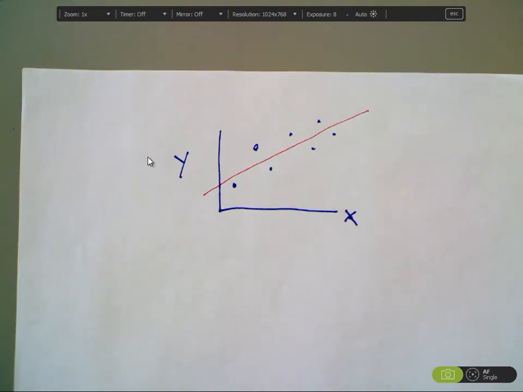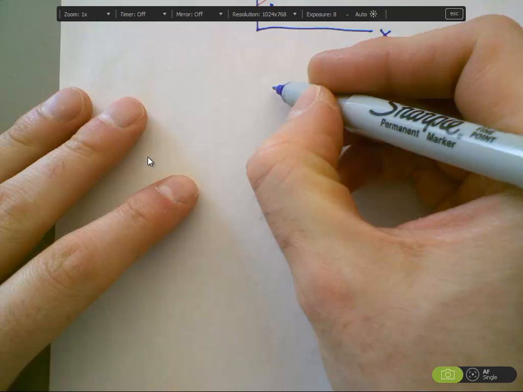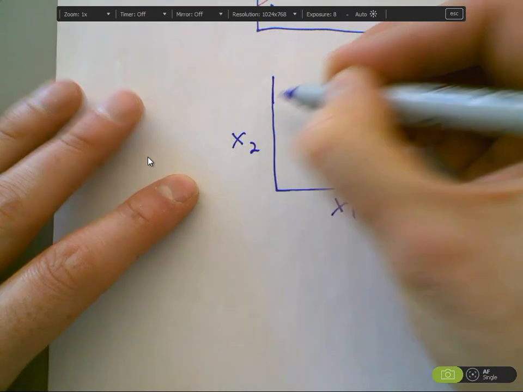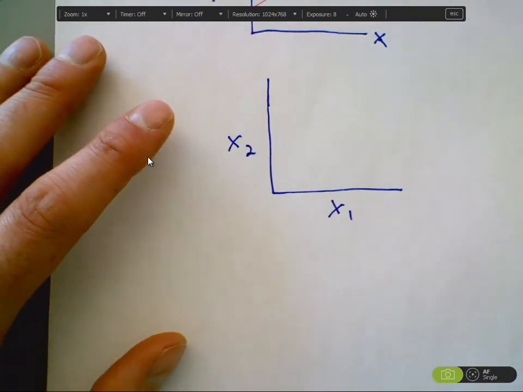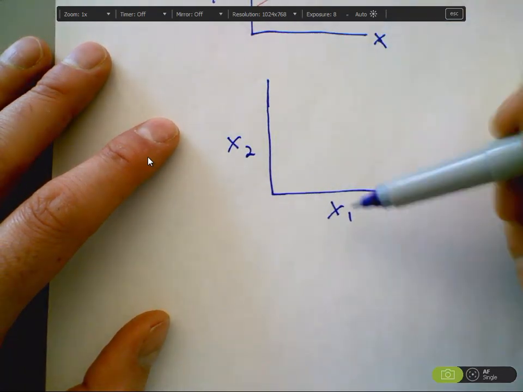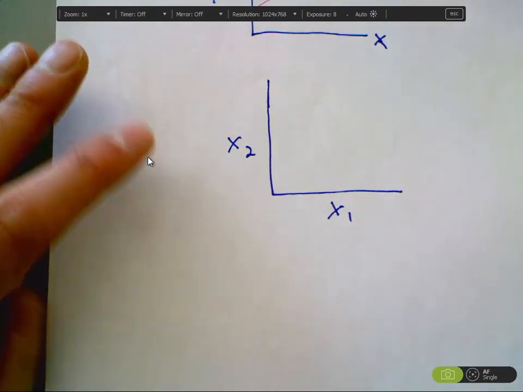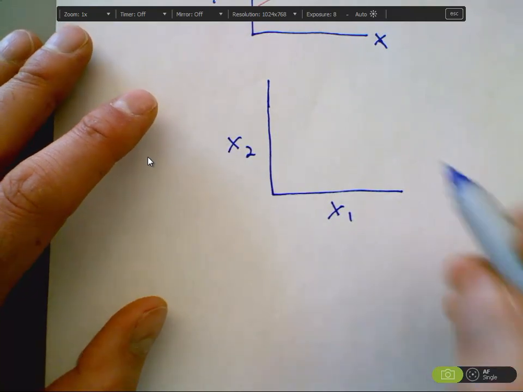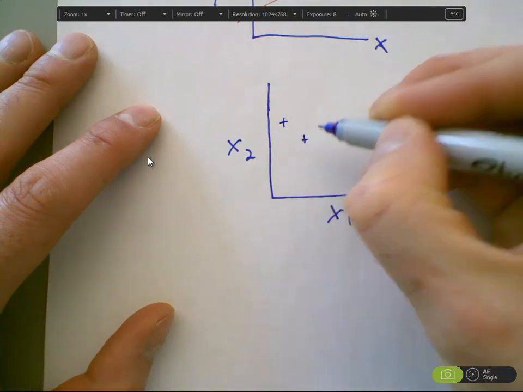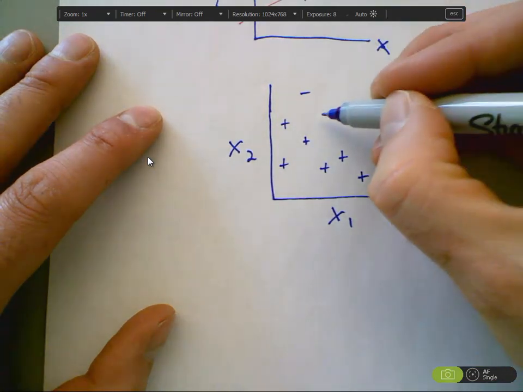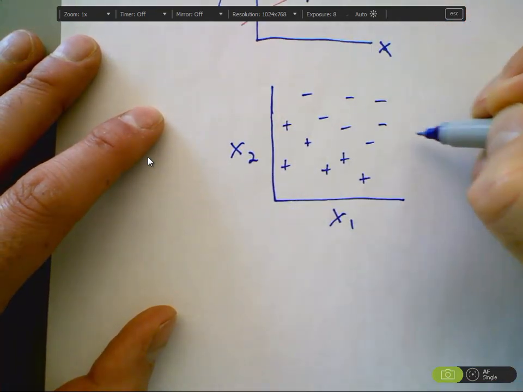If you think about this, this is a one-dimensional problem. Let's go to a two-dimensional problem. Here's x1 and here's x2, and maybe we're doing classification. The previous one was regression, where you're trying to learn a real valued output. Here let's just pretend we're doing classification with a binary decision, like is it a chair? Yes, that's a chair. Yes, that's a chair. That's a chair. We have all these examples. Those are chairs. Fantastic. And oh, that's not a chair. That's not a chair. These things are not chairs.